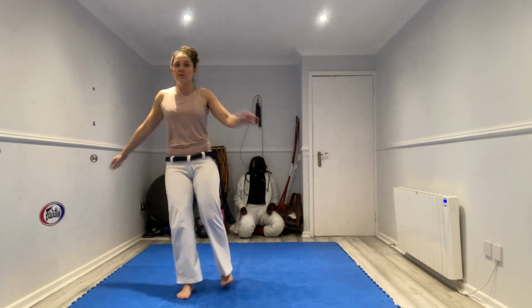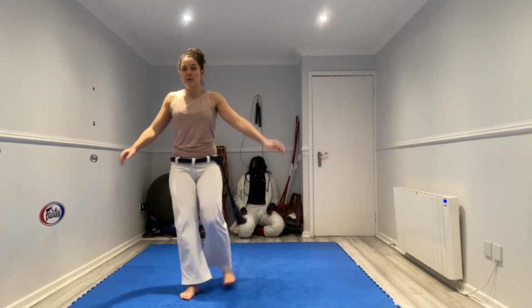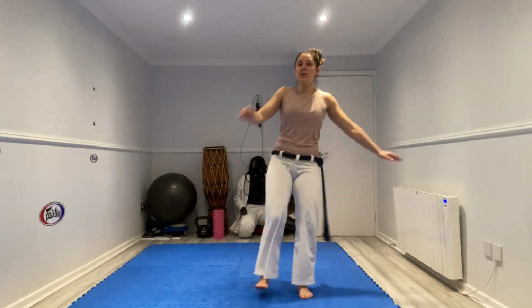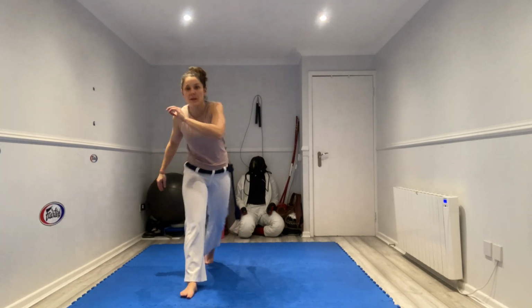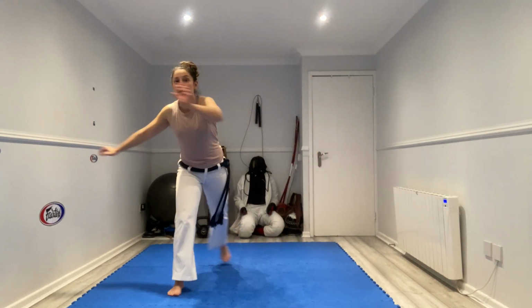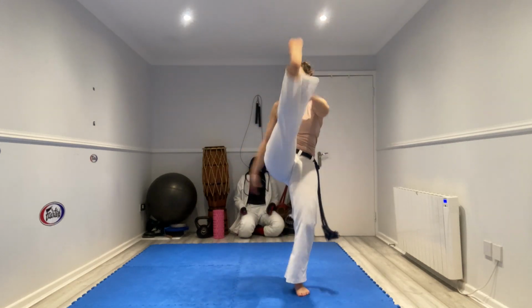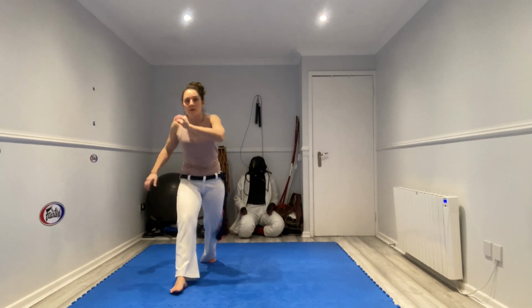So here I don't care about the height, how high you kick. It's warm up, okay? If your legs cannot kick your hand, doesn't matter. Even if you can just do this, that's fine. You know, we all have different abilities. We're warming up, so make sure that A, your kicking leg is straight, and B, the leg that you're standing on, that your heel stays flat on the floor. Sometimes people try to kick high, they cannot, so they have to raise the heel. So two important points. Keep going.